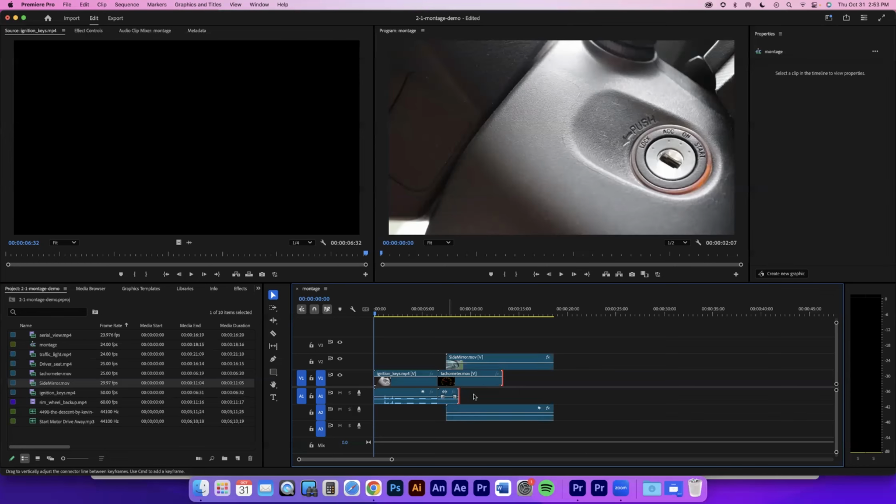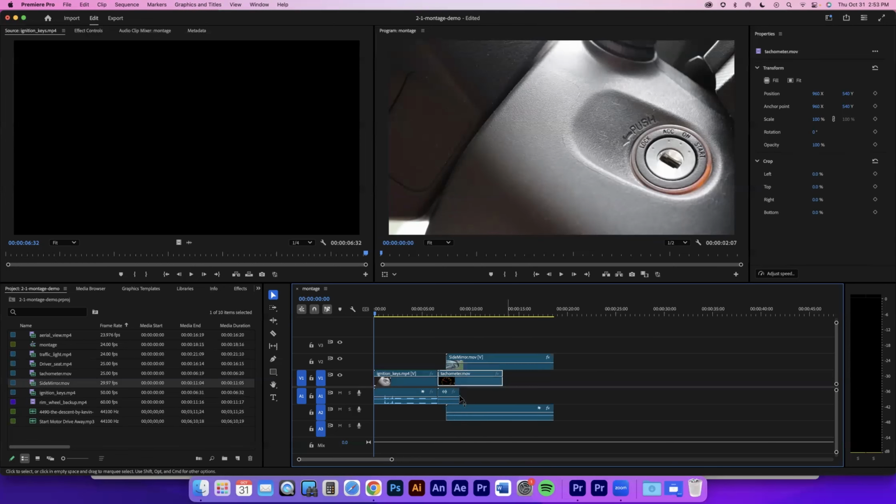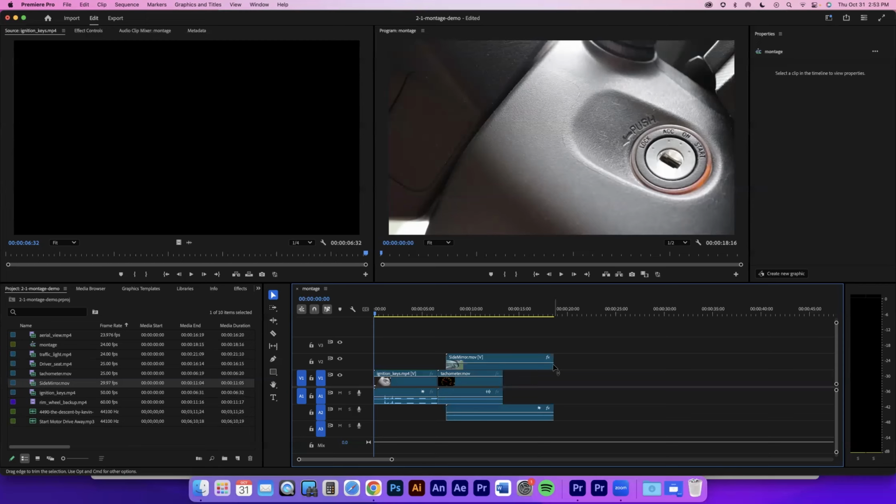Right now they're linked because I made some changes. So I'm going to go right here, unlink. I'm going to drag this back out to bring back the audio. Okay, that's another thing I can do. I can lengthen or shorten elements by clicking here or here to change the length of the clip. Okay, let's delete a bunch of these.